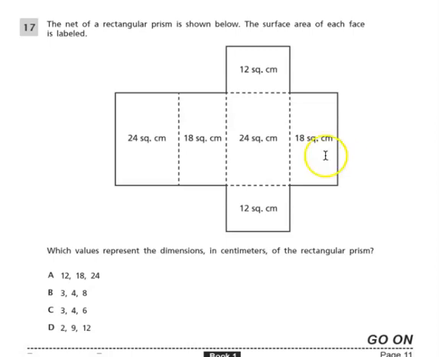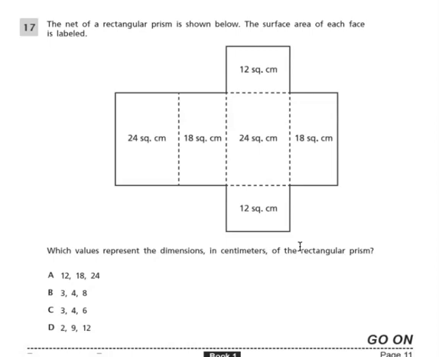If you look at this problem, right, Sean? We could do 3, 4, 8, but 8 will not be a common factor for all of them. 8 will not go into 18. It goes into 24. But if you look at that very carefully, 3, 4, and 6 are the factors of all these numbers. Yes, it's the greatest common factor. That's correct. It's the greatest common factor of 18, 24, and 12, and that will be the dimensions of the rectangular prism.